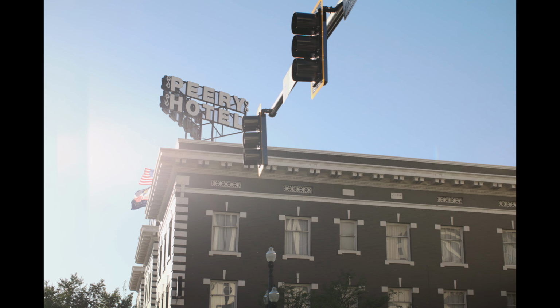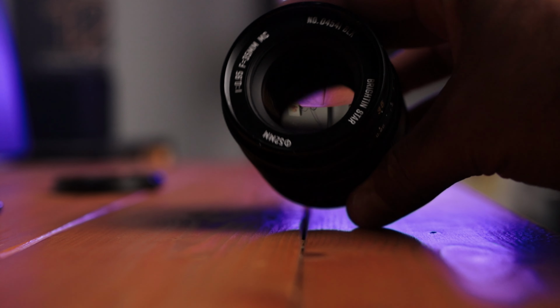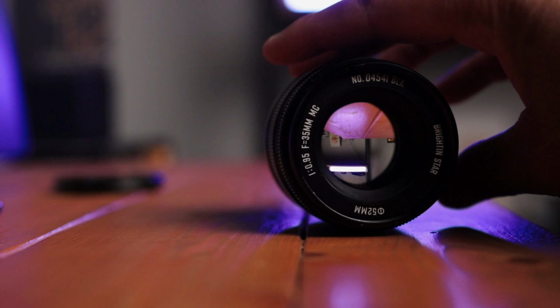So again, thank you Brightin Star for sending out these lenses for me to take a look at and to review. I genuinely have enjoyed using them. These will probably be my new go-to modern vintage style manual lenses because the quality that you get for them for the price is really good and the build quality is astounding. So I can't argue with that. You know, I wasn't looking for new modern vintage style manual lenses, but you know, they found me. So thank you, Brightin Star.